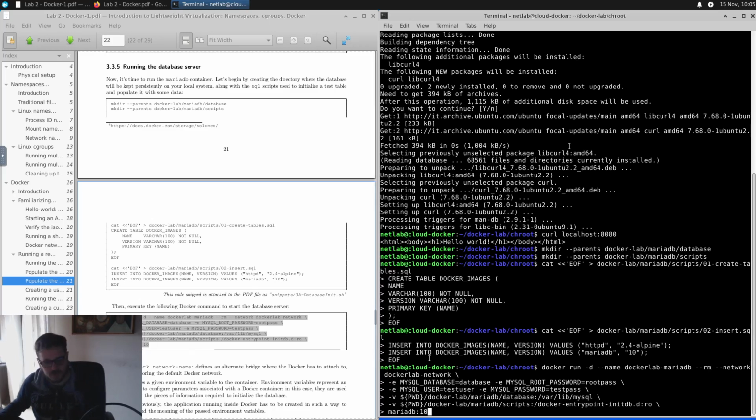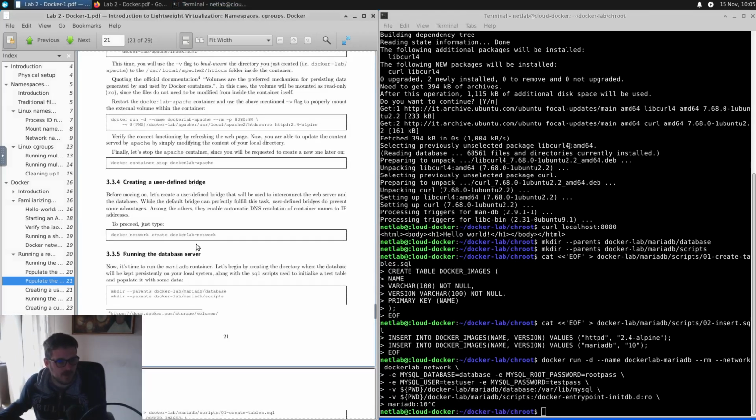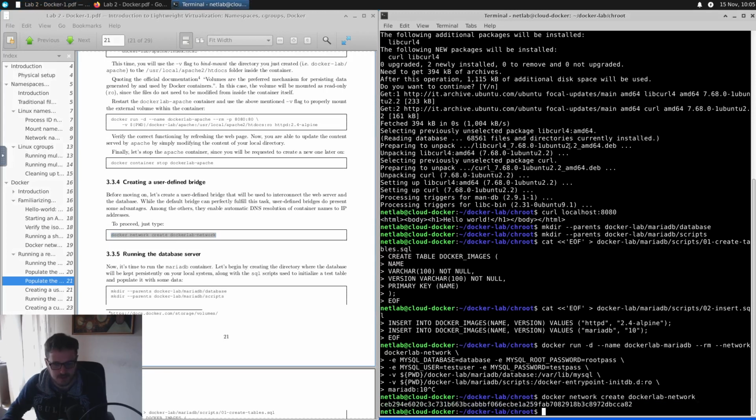I'm not sure that we created the Docker lab network. So, yeah, we have a command here, so we can create this network. I think we will discuss it in the next video about network. So we still create the network, but this is interesting because you can resolve by name the other containers. So you do not have to know the IPs of those containers.